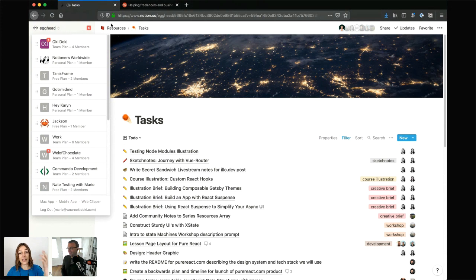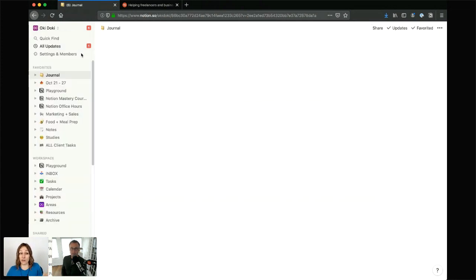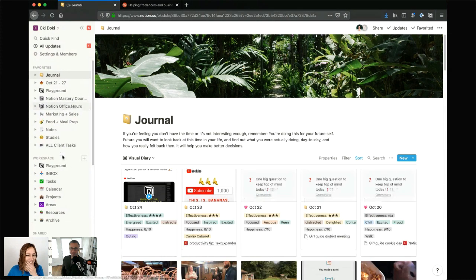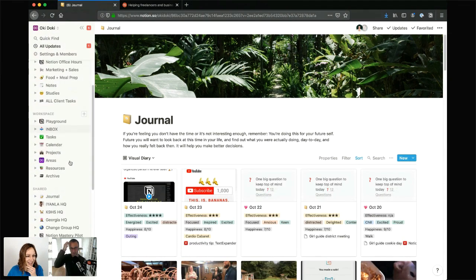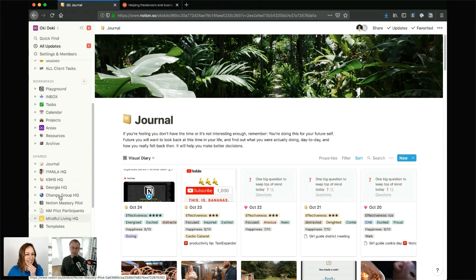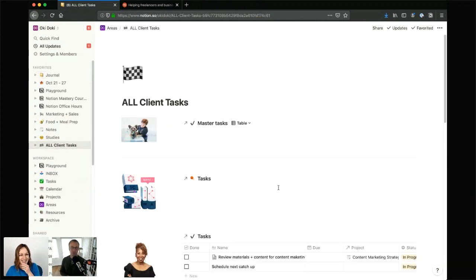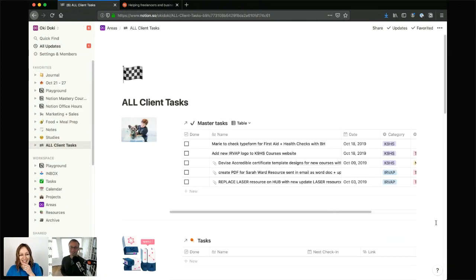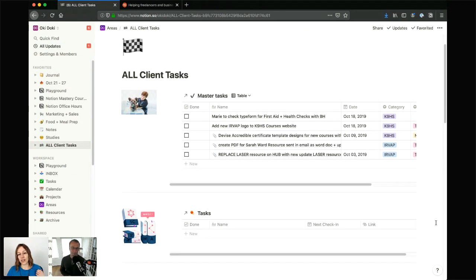Like I didn't actually realize I can pull a master task database that lives in an entirely different setup, someone else's workspace. So again, if you have a client that has their own space and they're giving you permission into that, that's again a fairly recent discovery. I would have never even tried to do that. I would have just thought, like, how do I bring that in? I would have done so much duplicate entry.